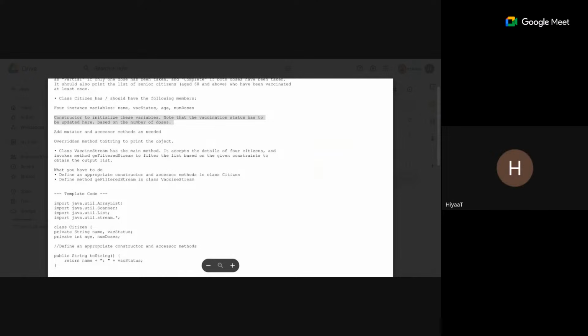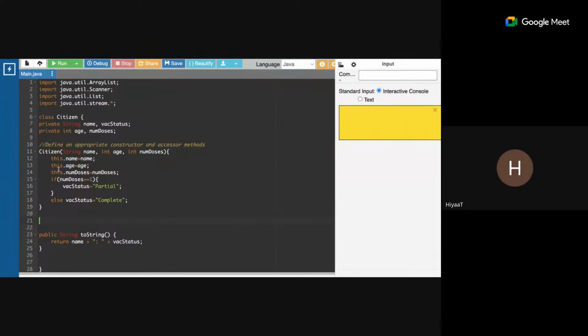Okay, so going back to the question. Ma'am, we don't even require to put string in front of it. See, over here only, on line number 7, vaccination status has been initialized. I'm defining it later on.